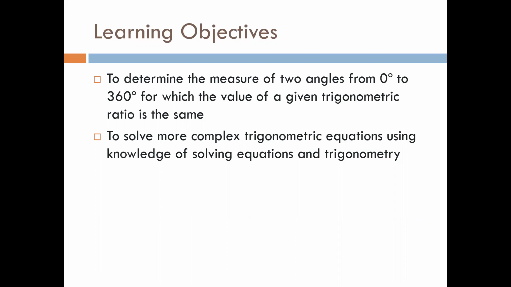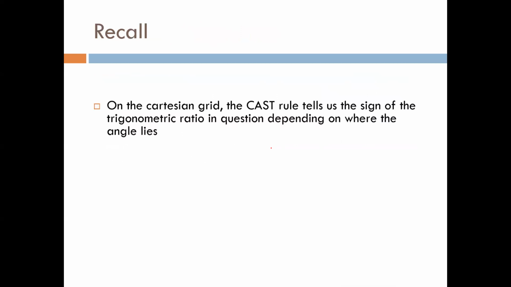So our learning objectives. Before, we were looking at our Cartesian plane and key definitions related to the acute angle. What we're doing in this case is determining the measure of angles from 0 to 360 degrees and more. Right now in this learning objective I say 0 to 360 degrees, but actually we could be looking at negative angles as well. Our focus will be mainly on the principal angles, but we can find other angles as well if we're given the value of the trigonometric ratio. Then we're going to look at how to solve more complex trig equations that will involve some knowledge of trigonometry, but also some knowledge of solving equations. That's all we're doing.